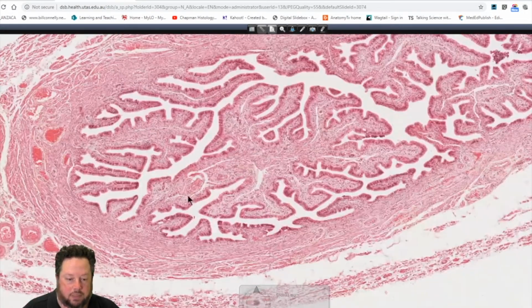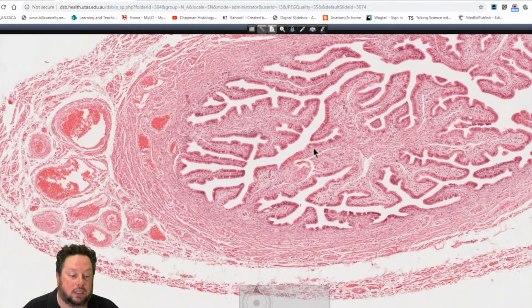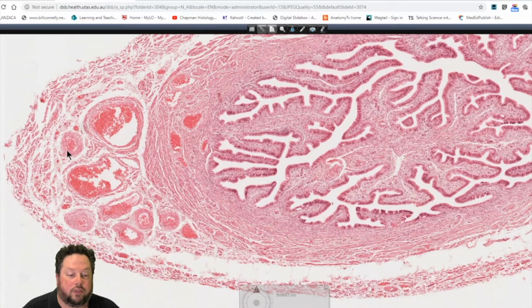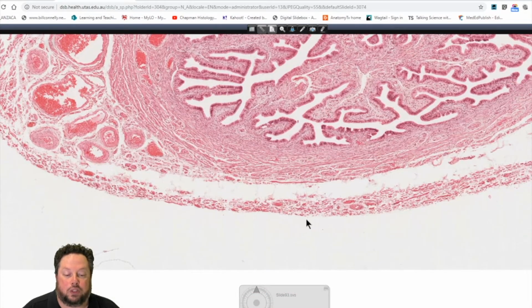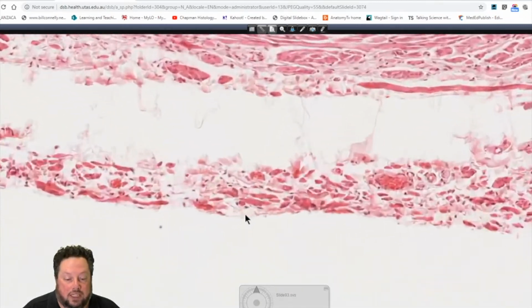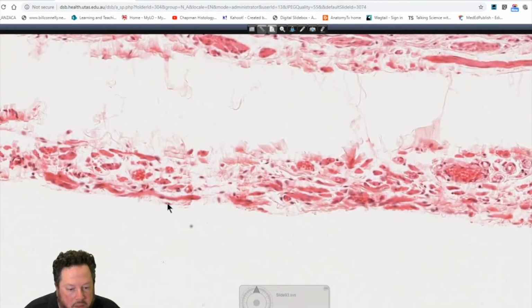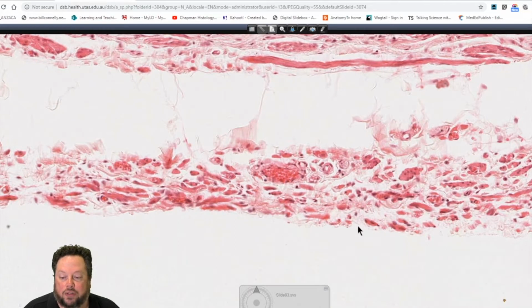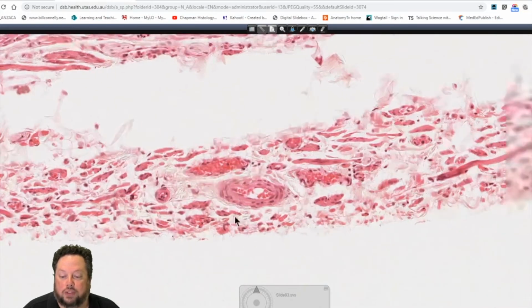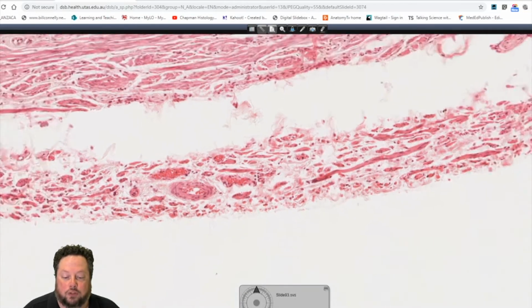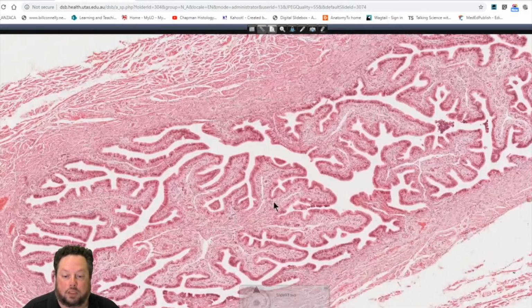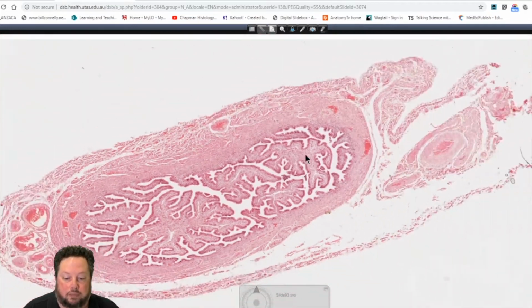Again, you can see just how complex this folding is with this uterine tube. You can see some of the peritoneal covering on the outside and the vasculature associated with it. There would normally be a simple squamous lining here. We can just make out a little mesothelial cell there, but they don't always stick around when we process for microscopy, unfortunately. But that's what we would expect.